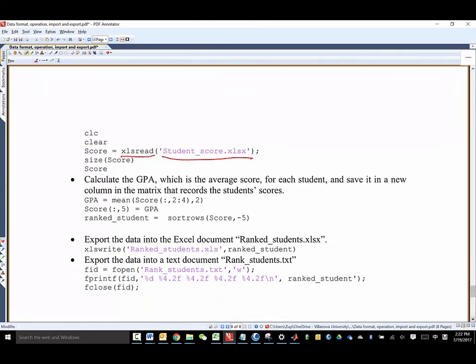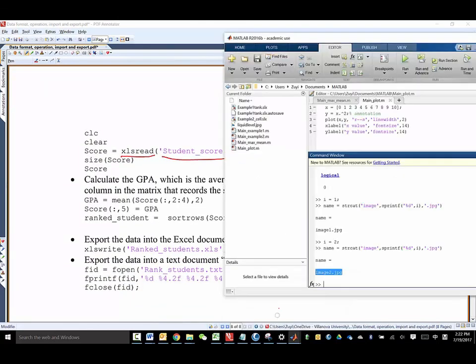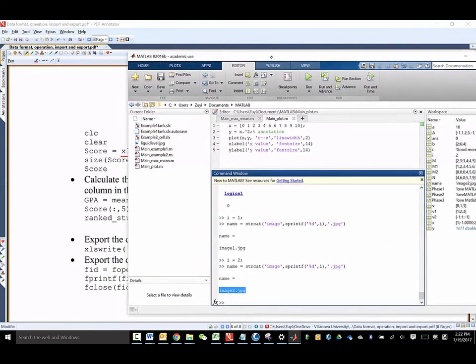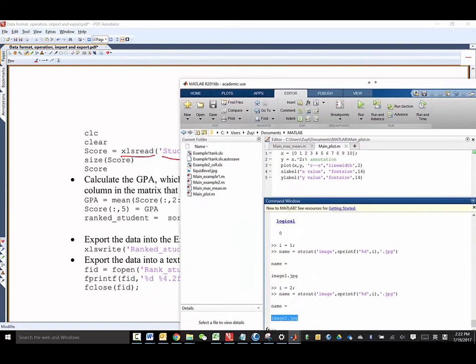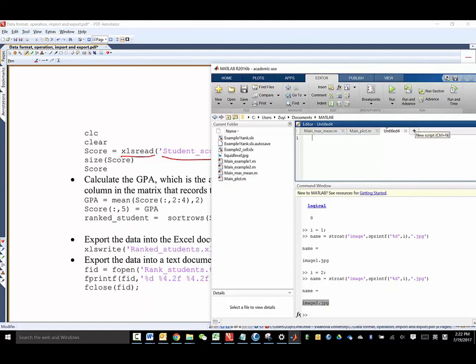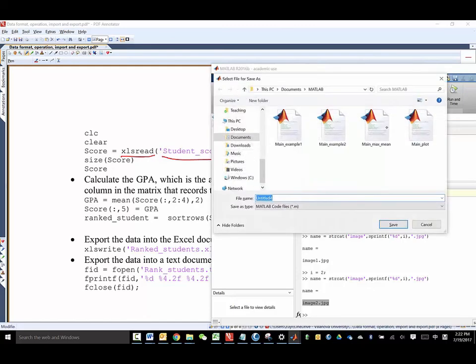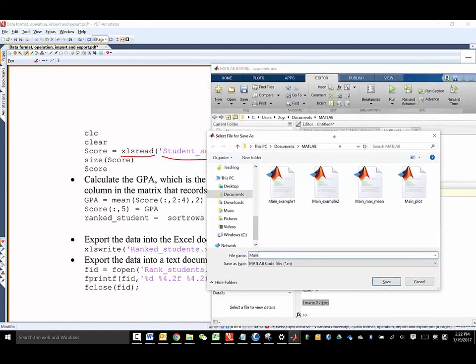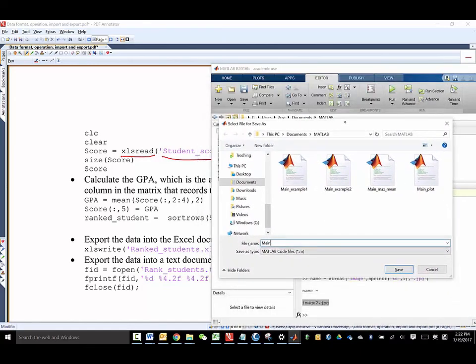Okay, so now, because we're going to handle the data, we build a new document. I click plus here, and I save it first. I name it main import.